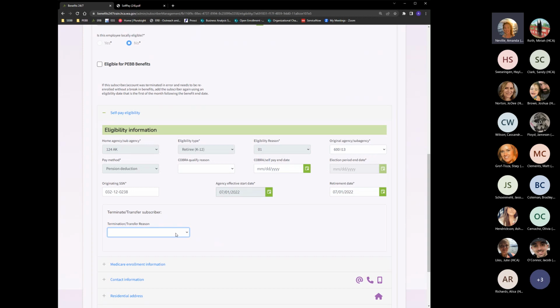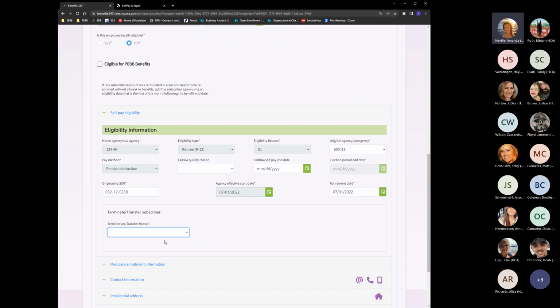So there are a few different options in this drop down. There's change of eligibility type, death, defer due to Medicare, Medicaid, defer retiree coverage, non-payment, and self-pay end date reached.